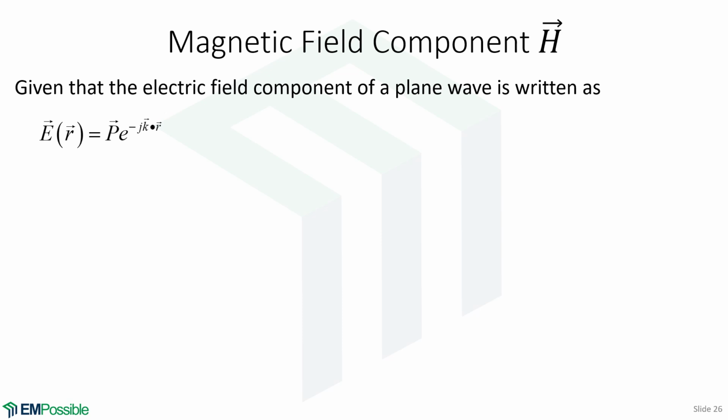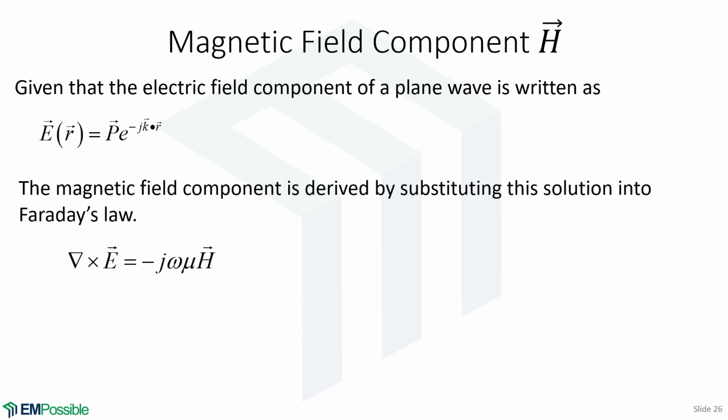So I like to do this differently for the magnetic field. I'll solve the differential equation for the electric field, but then I will take that expression, substitute that into one of Maxwell's equations, and get the equivalent expression for the magnetic field, but then the relation between the two is apparent. So there is an electromagnetic wave in terms of the electric field. We will use Faraday's law and substitute this expression for the electric field into that equation and then solve it for H.